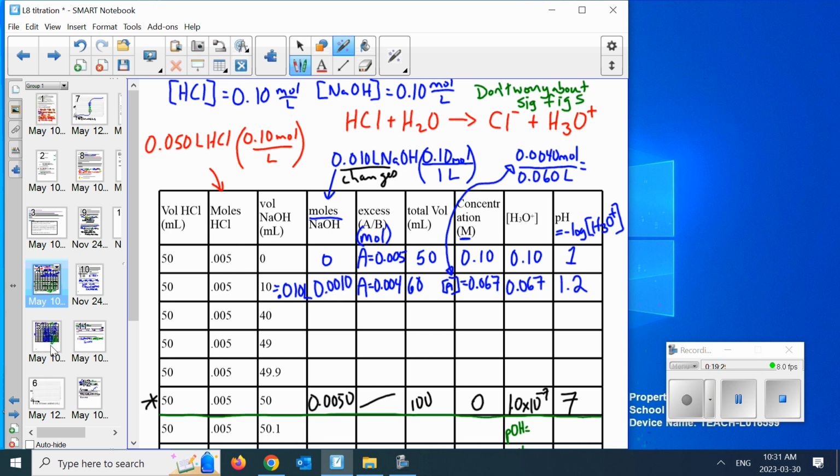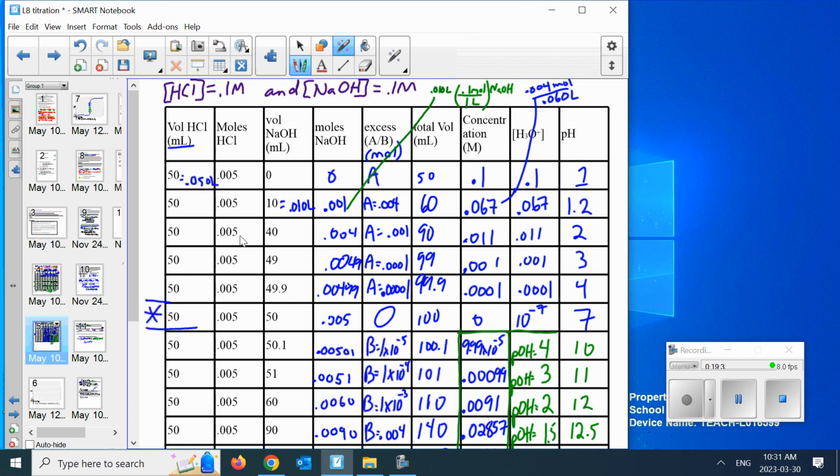Now, it's got a bunch of writing on top. But here's what I'm going to end up. Oh, and I'm not going to get you to do this. So in a beaker, we started out with that many moles of HCl. That's not changing, as you know, right? But then we start dripping in some sodium hydroxide, the base. So at the start, it's 100% acid, no moles of sodium hydroxide. So you have an excess of acid. And the pH is 1.